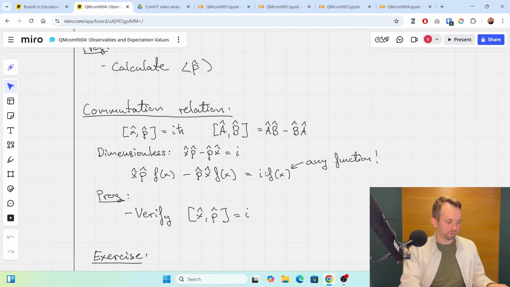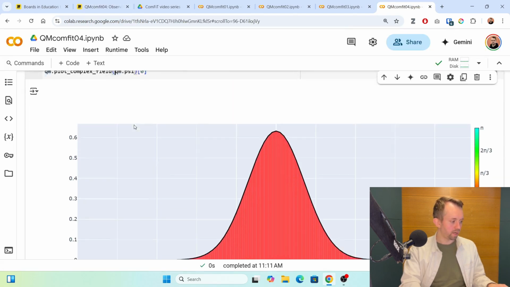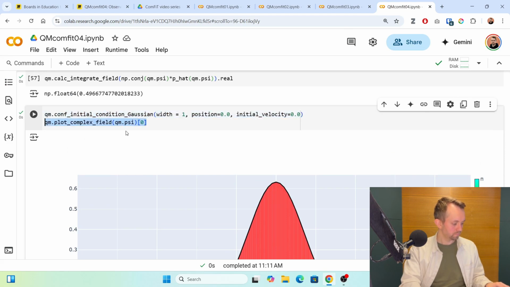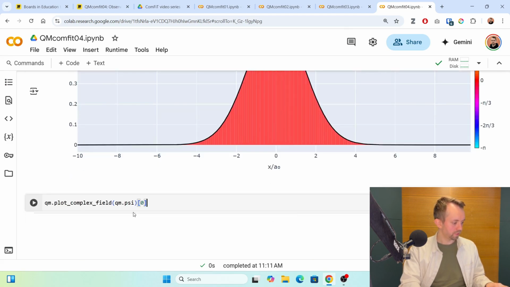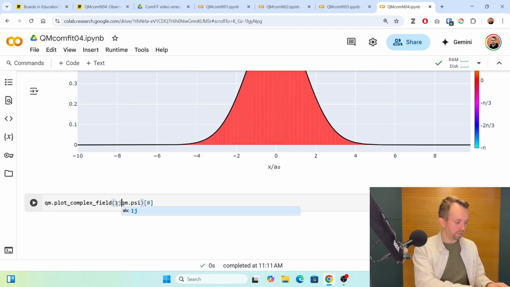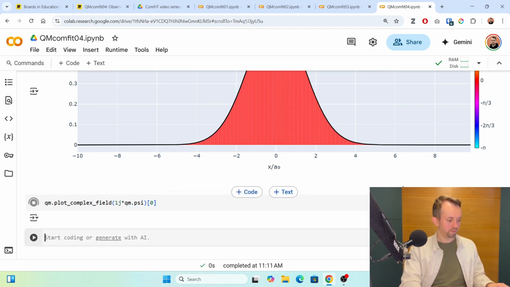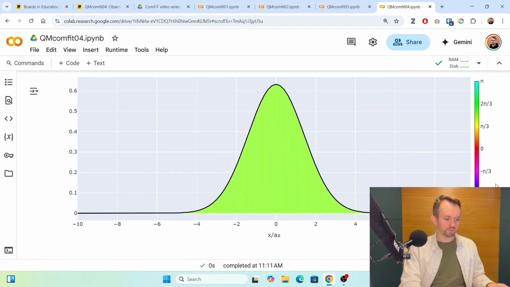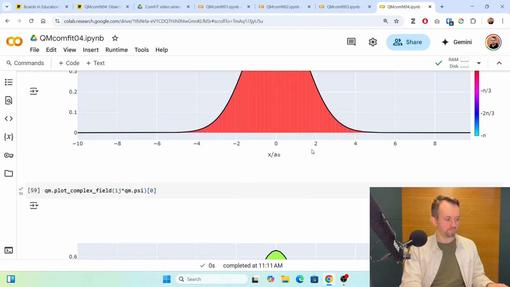If I start with f of x and multiply by i, we can have a look. So if I do 1j times qm dot psi, it essentially just shifts the phase from 0 to pi over 2. So 0.5 pi.